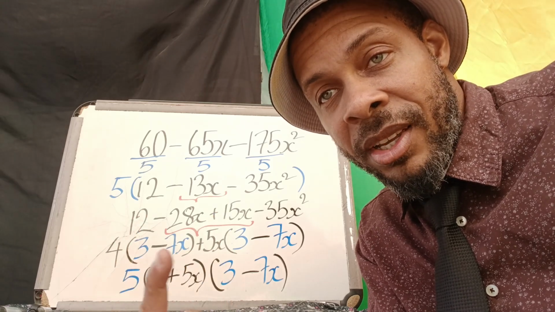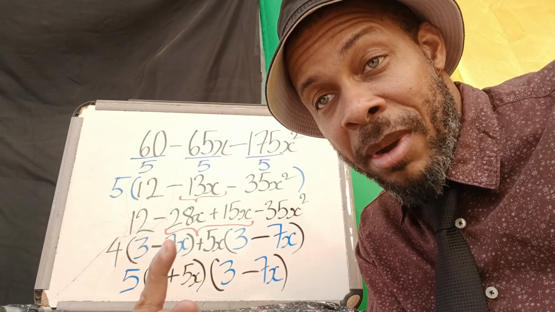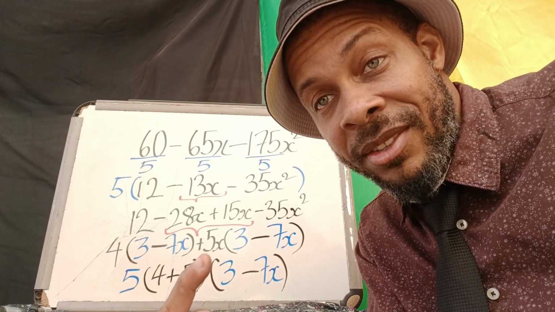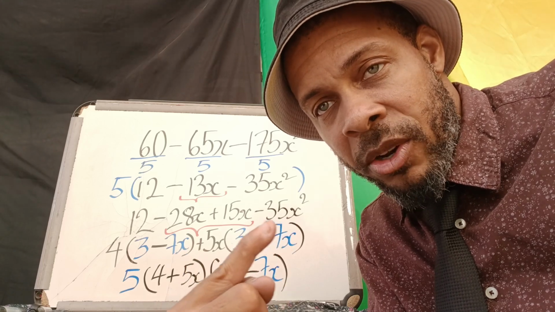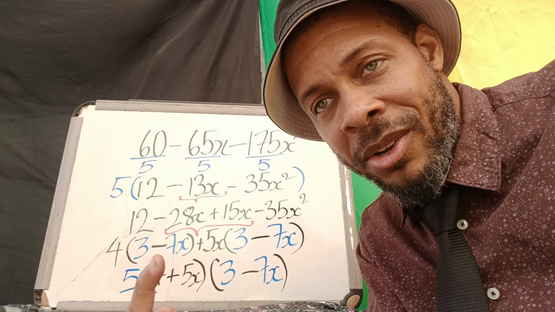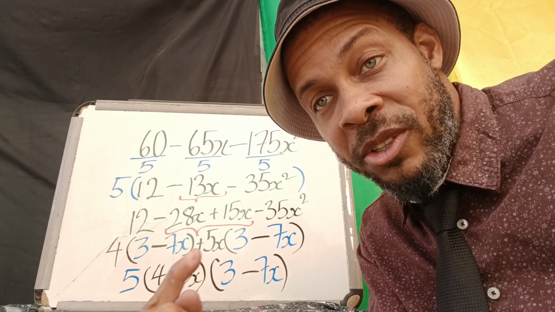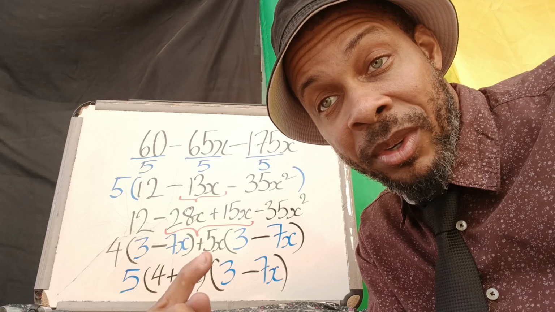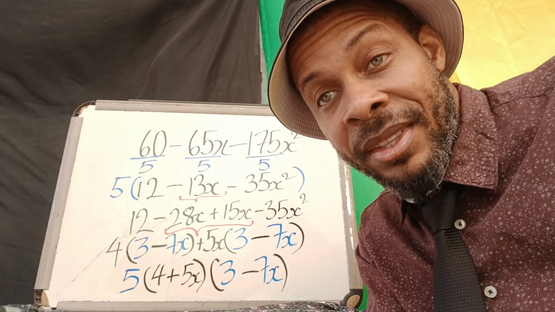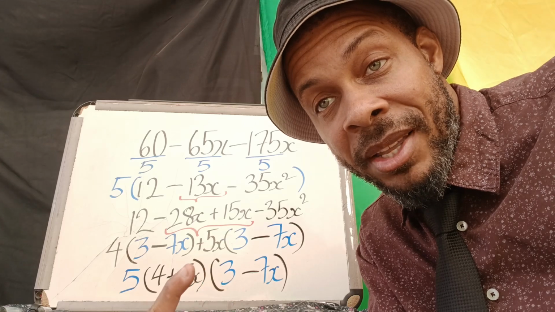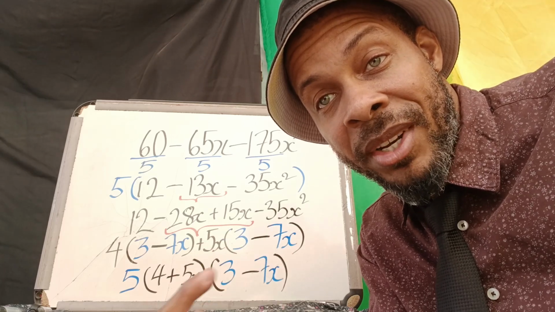And then of course, let's say you never trust this. If you divide 15x by the 3, you end up with this 5x. 35x squared divided by this, minus 35x squared divided by minus 7x. The minus is cancelled, the x is cancelled. 35x over the 7 would leave you with a plus 5x. Then you can divide this by this to get the 3. And then this by this to get the minus 7x.